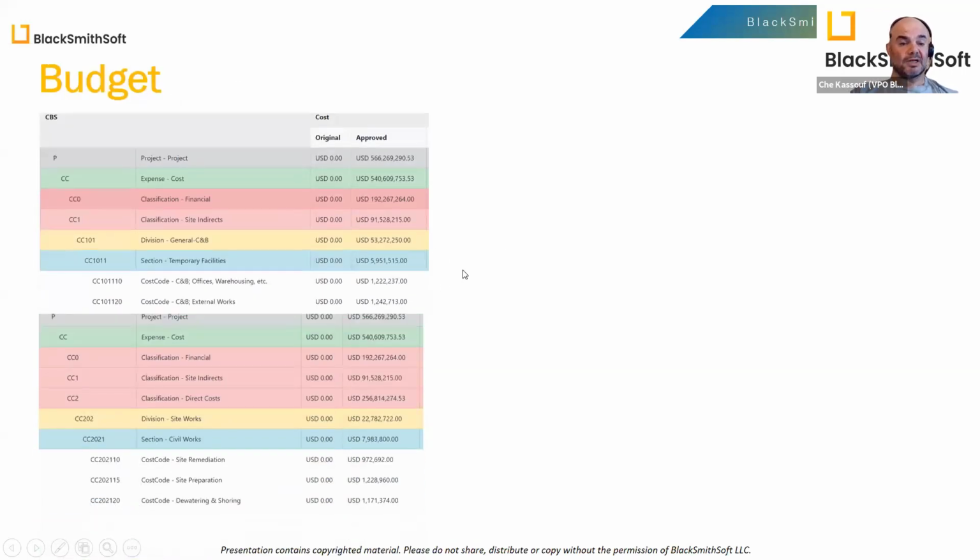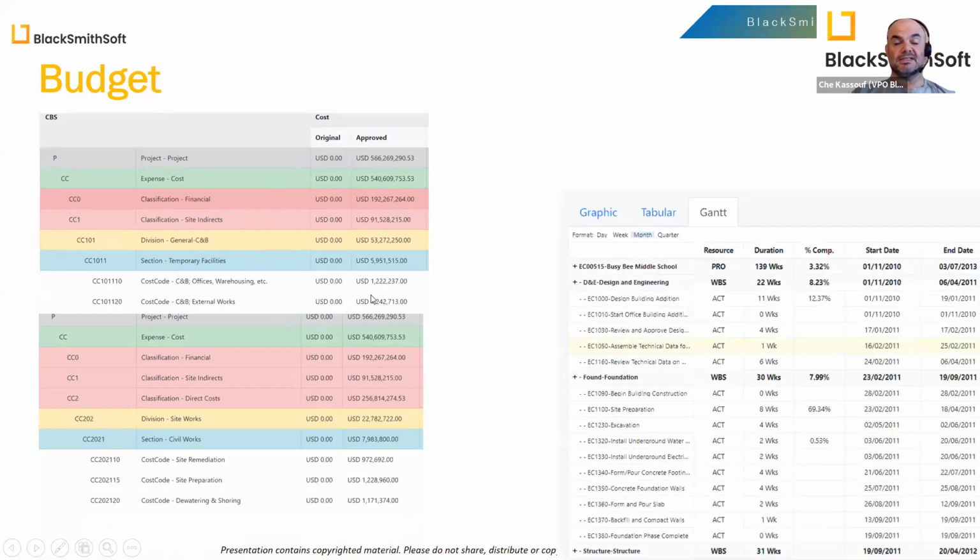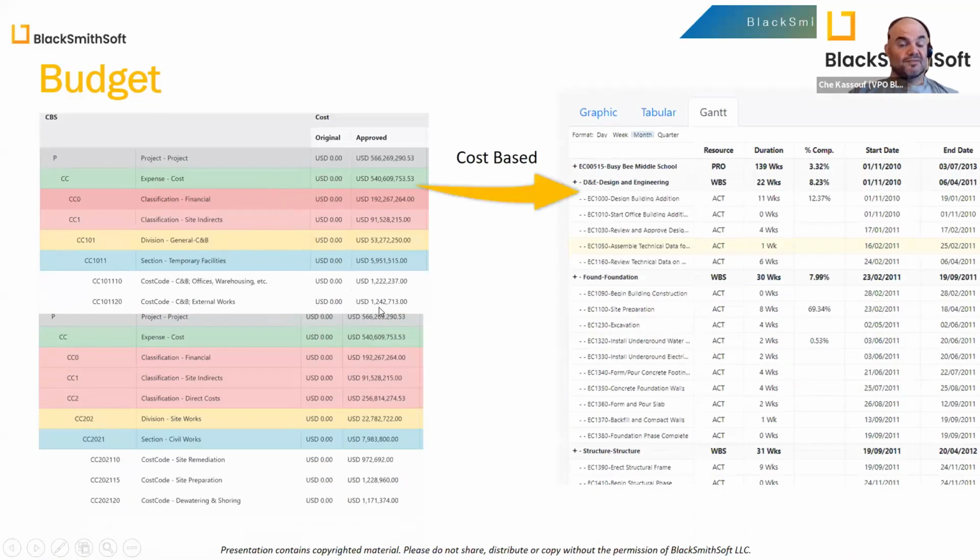Now, when we talk about budget, definitely we will have a budget. In this case, this is in line with the CSI format. You can see that in order to be able to trace the budget, we have 4 types of cost. The first one is a cost-based budget, which is mainly a set of milestones that need to be paid at a certain period. So whenever you reach this milestone, you pay this cost.